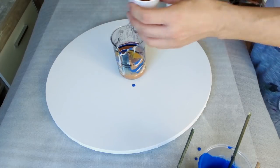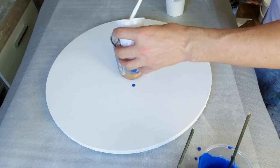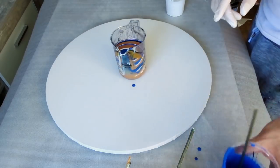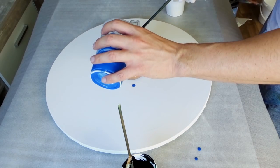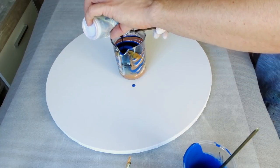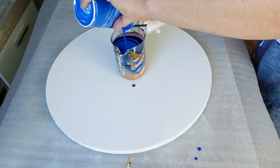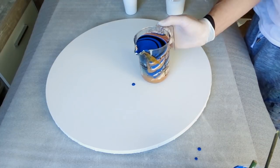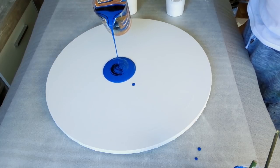I have mixed them to the consistency that I usually work with. For those who don't know, it is about two thirds of the binder medium, one third of the paint, and then as much water as I think I will need. I try to always have the same consistency but I never measured anything — I just eyeball it and hope for the best. Sometimes it's too thin, sometimes it's too thick, but the end result is what counts and most of the time I get something pretty. I honestly think I showed you everything I did in the last 12 months, even if I thought it was a failure. So make up your own mind.